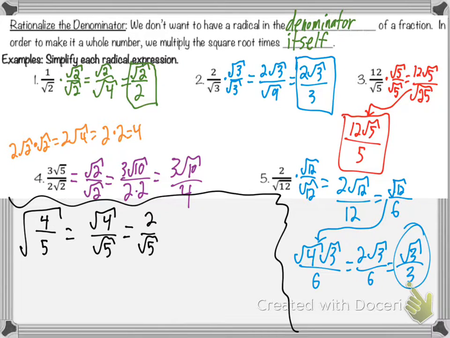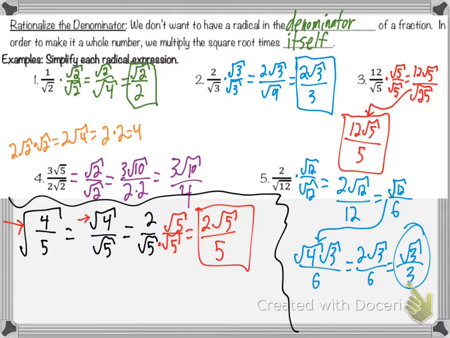And we need to multiply both the bottom and top by the square root of 5 over the square root of 5. And have 2 times square root of 5 over normal 5, and then that would be our answer. But once again, the one thing I really want you to notice here is that underneath the radical, when both the top and the bottom of a fraction, the numerator and denominator, are under a radical together, it's the same thing as them being split.